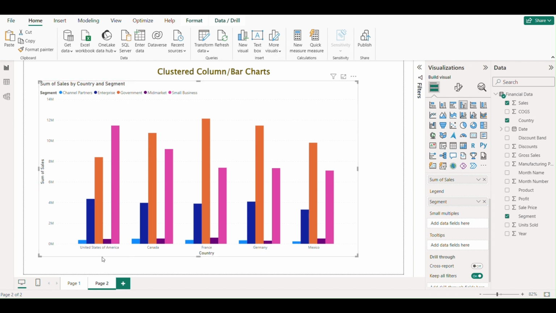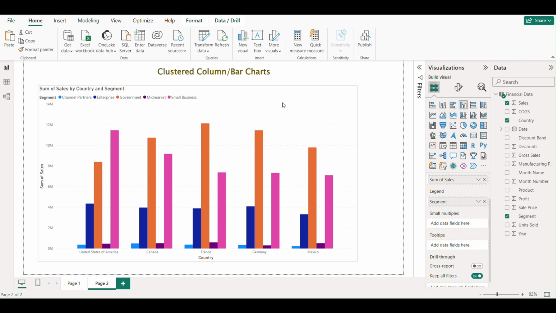Let's suppose if you want to increase the font size of the x-axis headings, titles, and the country titles, the segment title or chart title or any data range, you can do that using the formatting options.